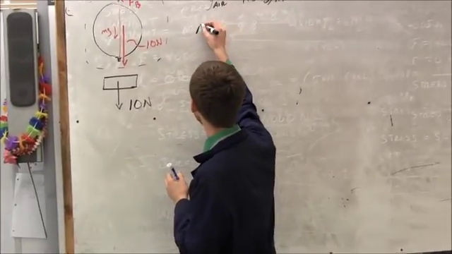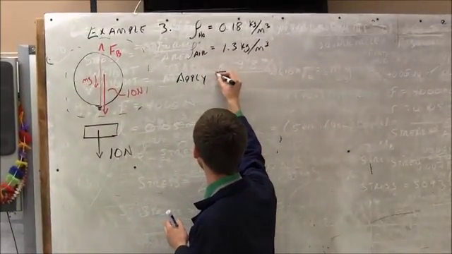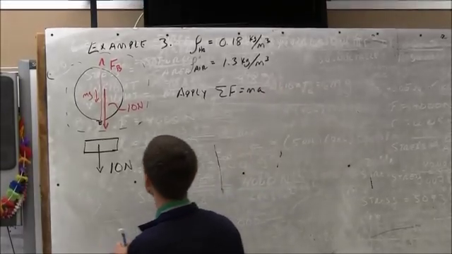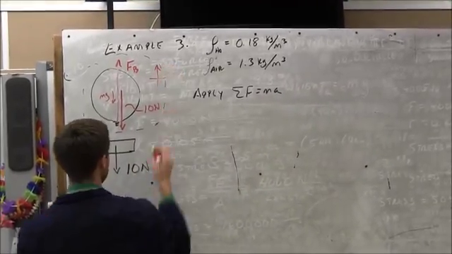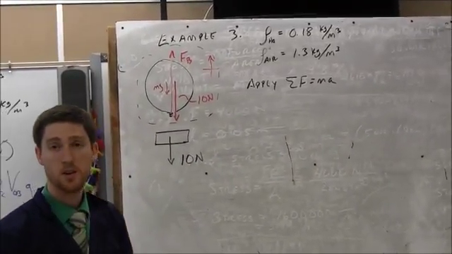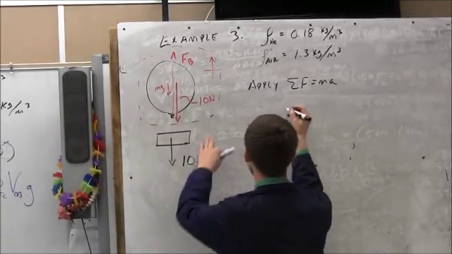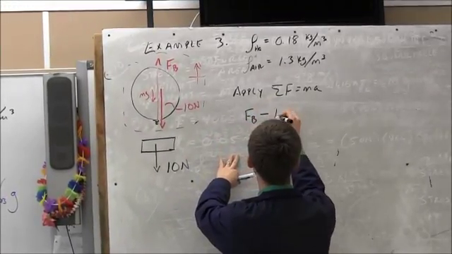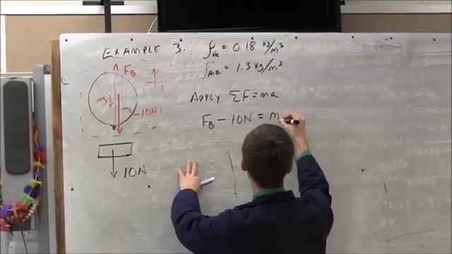And so how do you figure this out? Well, with forces, you go ahead and apply sigma F equals MA. And what do you want to call positive, up or down? Let's call up positive. Maybe if the balloon is going up, that's good.